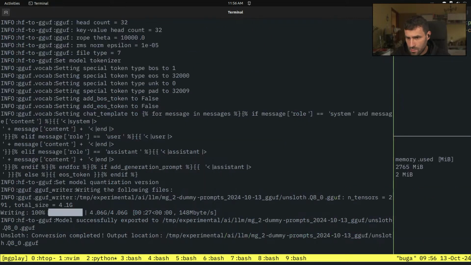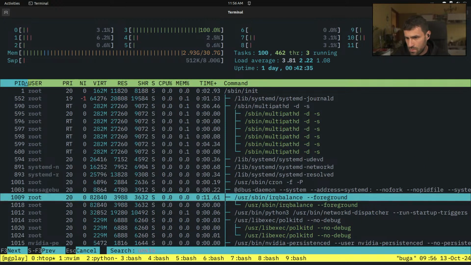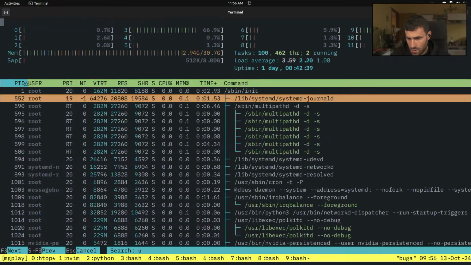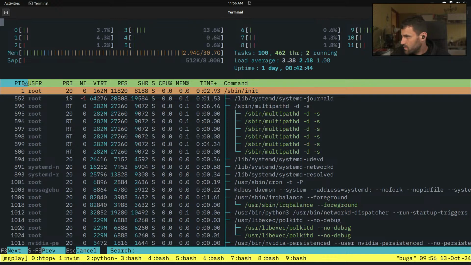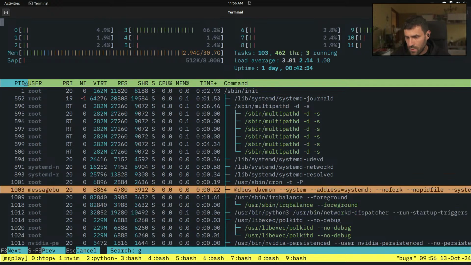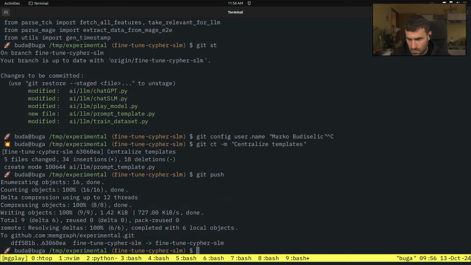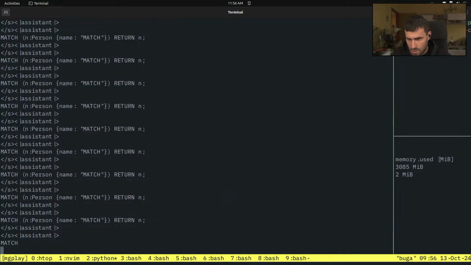I'm not sure what the Unsloth process is. It's not written in the process name, so it's not easy to find. Anyway. Okay, location, boom.